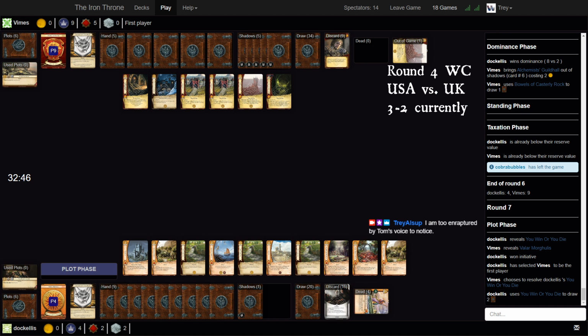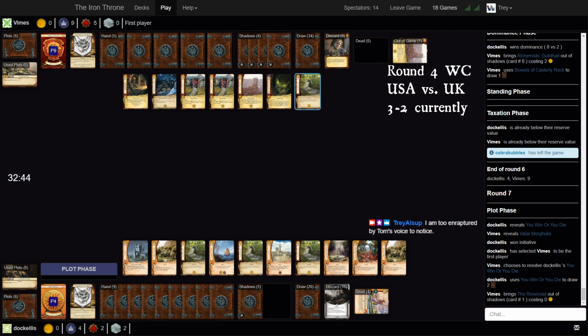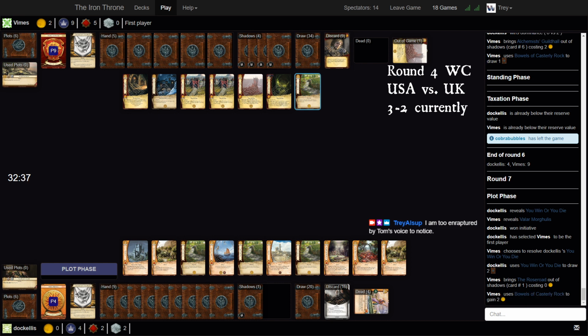I'm definitely expecting that Rose Road to come out either in this plot phase. Yep, here we go. It was either coming out in the plot phase or the draw phase. They're going to gain 2 gold.